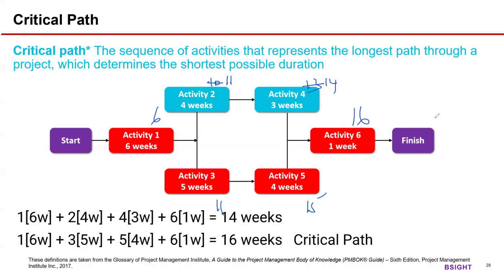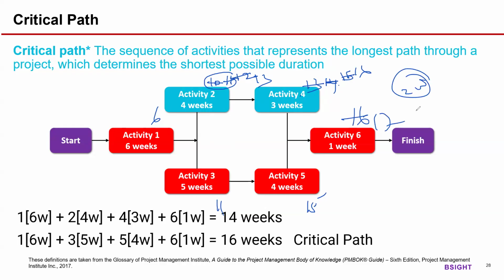Assume activity 2 got delayed for 1 more week. So this will finish in 12 weeks. 12 plus 3, it will finish in 15 weeks. If you see now, 5 will finish in 15 weeks and 4 also will finish in 15 weeks. So you are able to delay 2 and 4 by 2 weeks. Now, in case you delay for 1 more week, like you finished this in the 13th week, this goes to 16, and the project will end in the 17th week. So that will impact the project.